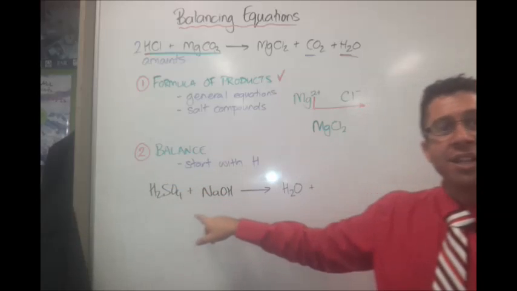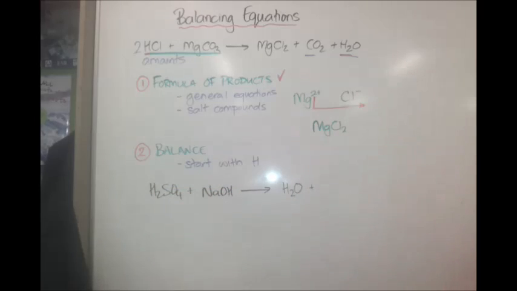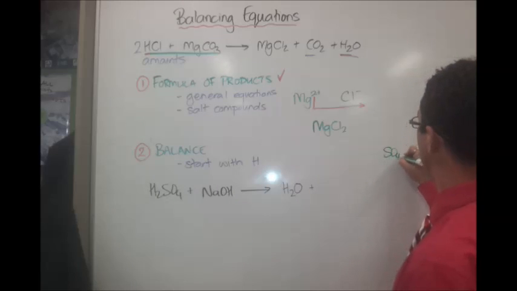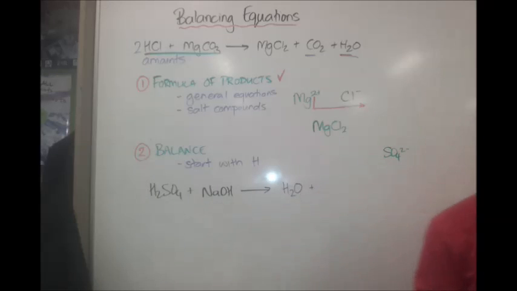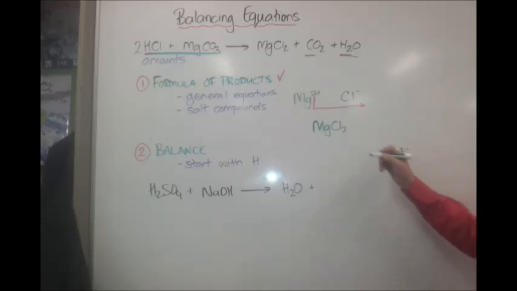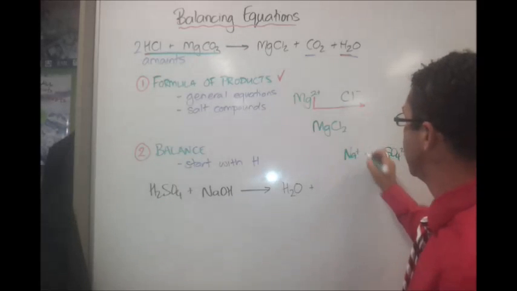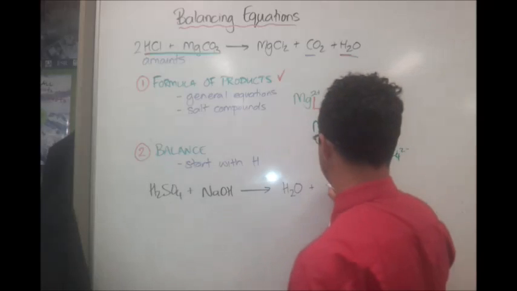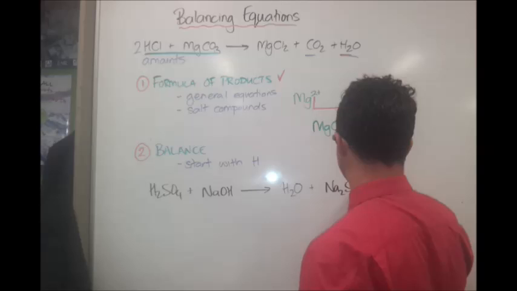But what you need to be able to identify is that in sulfuric acid you've got the sulfate ion. So that's SO4 2-. Over here I've got the sodium, which hasn't been drawn over here yet, so that's Na+. And again, if I use a little drop and swap, put the number down there, I end up with Na2SO4.